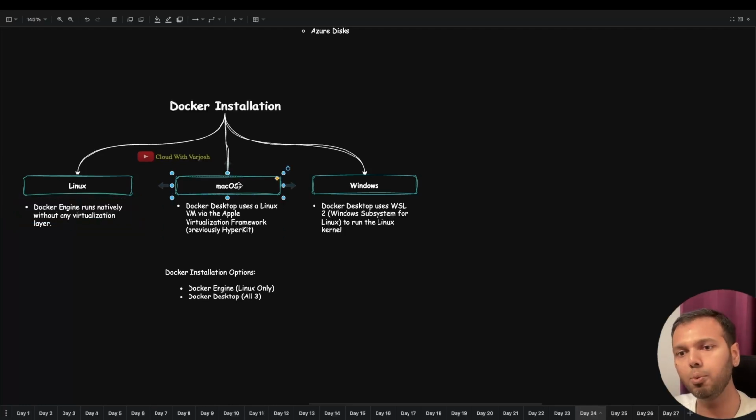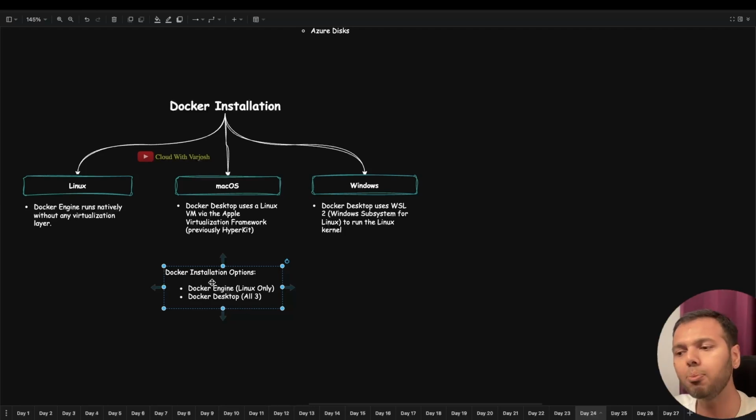However, when it comes to macOS and Windows, you configure something called Docker Desktop. When you configure Docker Desktop, it creates a lightweight Linux virtual machine, and on that lightweight Linux virtual machine, Docker engine is installed. Once you have Docker engine installed, then you can run containers.